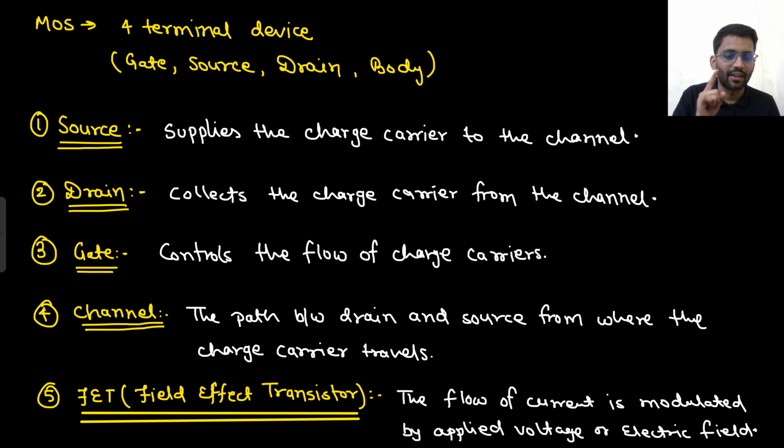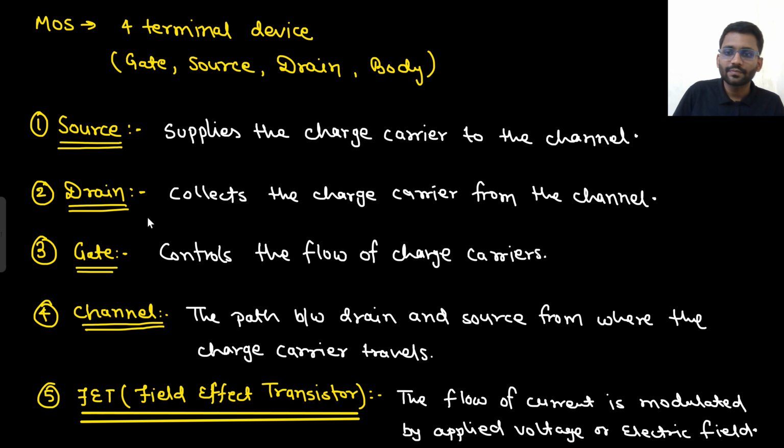Let's understand it with an analogy. It is like a tap. In a tap, if you turn it on, what happens? Water flows from some source. From some source, water comes and then it flows and gets out of the tap. So this particular space is the source, from where water is coming. Then there is a channel for water to flow, and from the drain it will get out. And the gate will control the flow of the water. Similarly, here the gate will control the flow of the charge carrier.